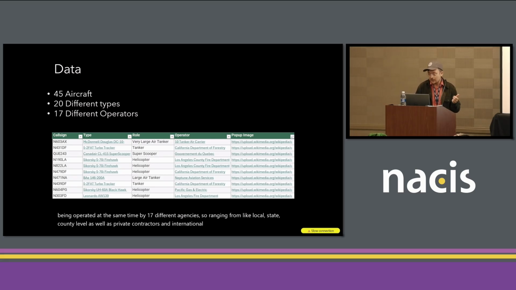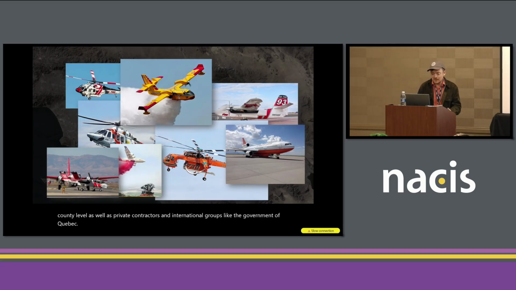the government of Quebec. And just to digress very briefly, it's a really interesting collection of vehicles. The yellow one, the Canadair CL415, is about the only one that's purpose designed and built as a firefighting aircraft. Almost all the others are originally military or utility or passenger aircraft that got repurposed for this very specialized role.